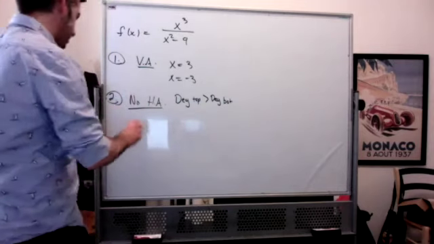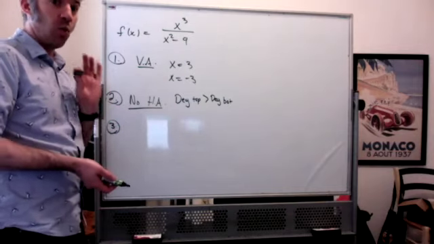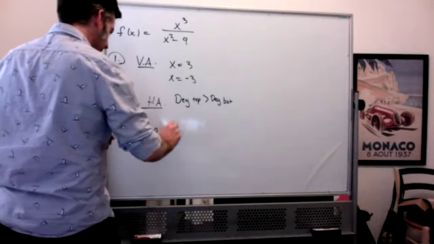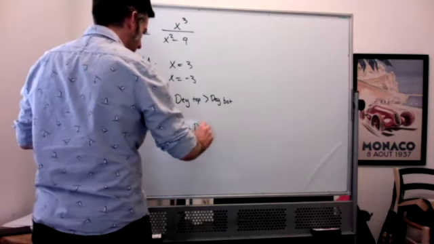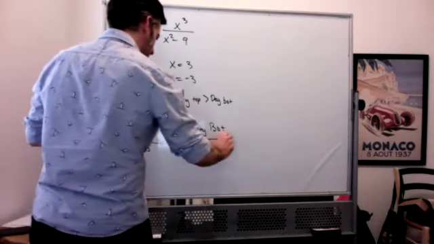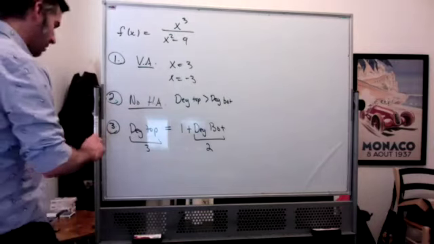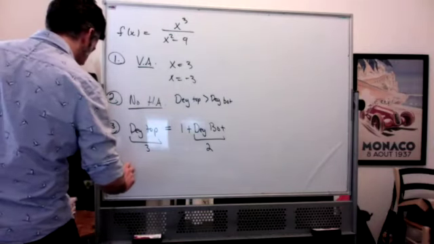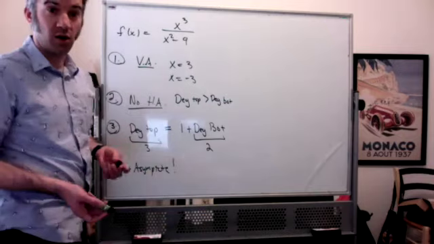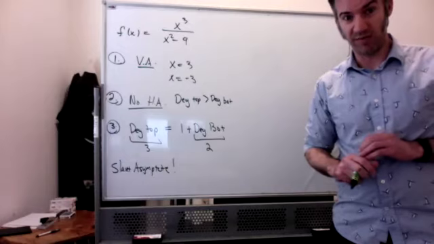Along with that, if you have exactly the case where the degree on top is 1 larger than the degree on the bottom, so the degree on the top is exactly 1 plus the degree on the bottom, right? In this case, the degree on the top is 3, the degree on the bottom is 2, so the degree on the top is 1 plus the degree on the bottom. If that's your case, then we do have a slant asymptote, also called an oblique asymptote. And the way you find the slant asymptote is through polynomial division.